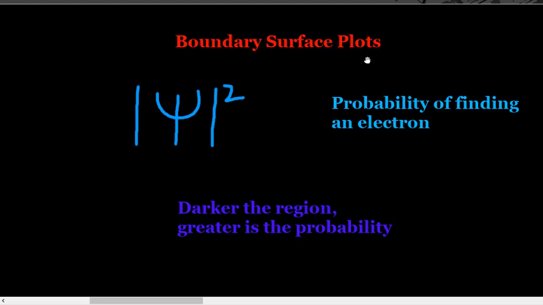In any region of space, different regions will have different probabilities. Some regions may have a high probability of finding an electron, in some there may be a low probability, while in some there may be zero probability. To visualize this plot, we use a simple rule: the darker the region, the greater the probability. A region that is shaded darkly has a greater probability, a region that is shaded lightly has a lower probability, and regions that are unshaded have zero probability of finding an electron.